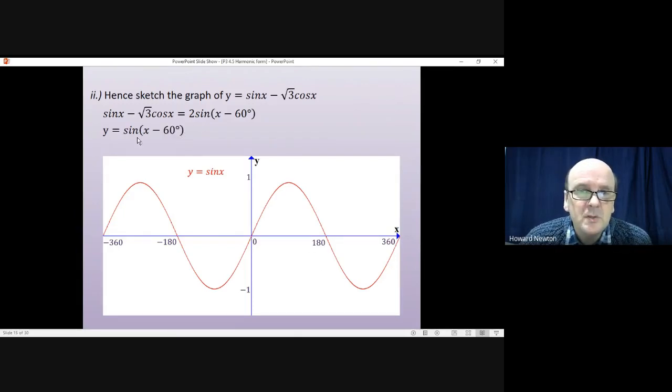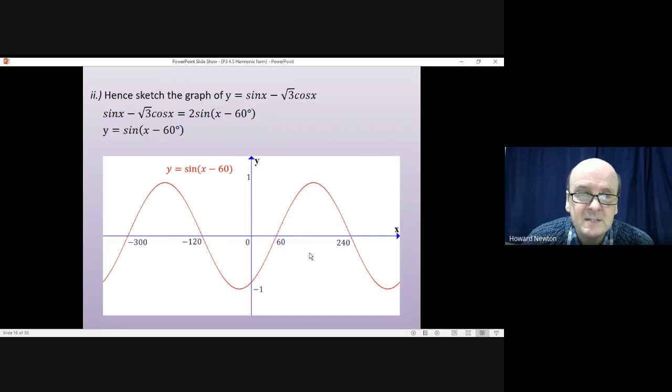And then do the sine of (x minus 60 degrees). So that's a transformation where we're taking away 60 degrees from the x values, and I hope you remember what that means is we actually move the graph to the right-hand side, moves in the opposite direction from what you expect when you change the x values. So the whole graph will shift 60 degrees to the right-hand side, which gives us that.